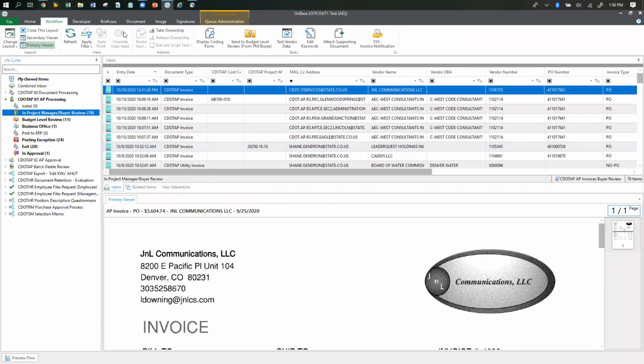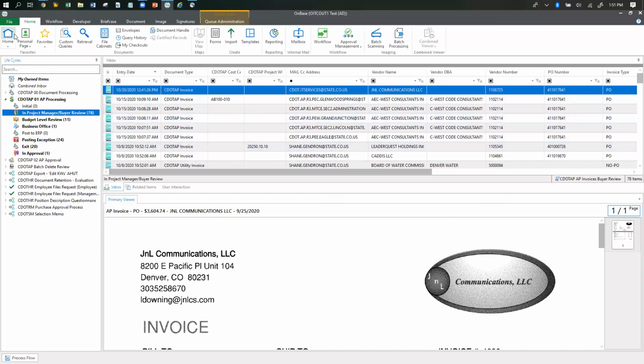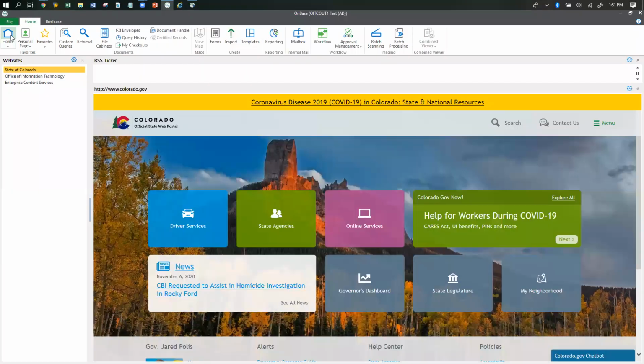So I can do what I just did, where on the splash page, when I first open up OnBase, I navigate here, and then I find all my invoices. I can set filters here like that. But what I can actually do is put a custom tile on my personal page that allows me to just see these invoices super quick without having to come here. And I'm going to show you how to do that. So I'm just going to go back to my home screen so we can start fresh.